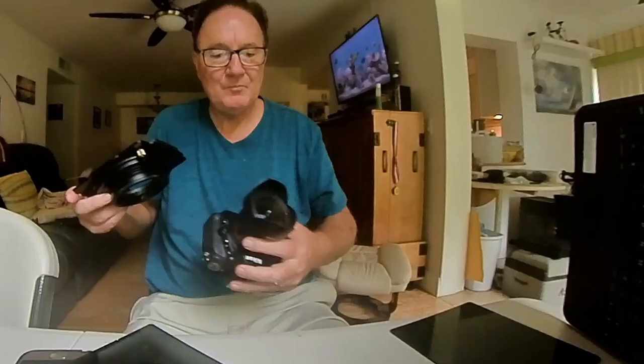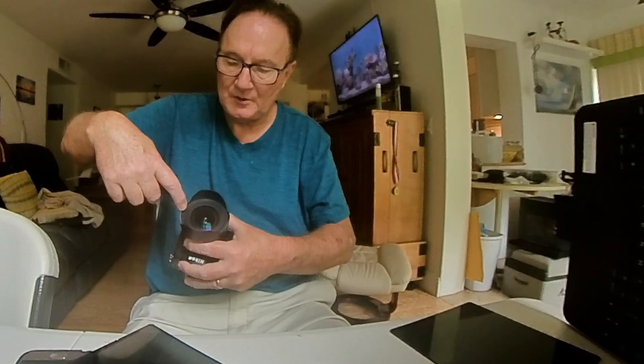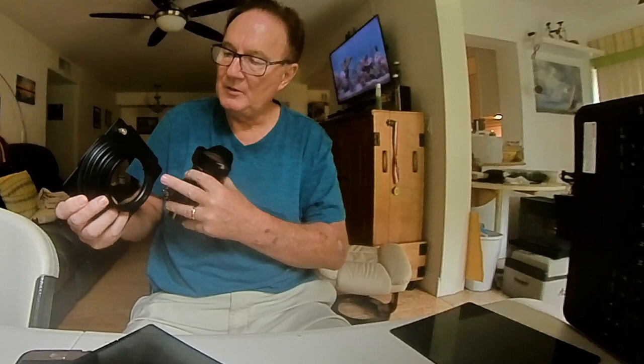With this particular curved lens, you can't get a regular filter thread in there. Besides, there are no filter rings or filter threads in there to screw in that filter. So we have this specialty adapter, it's a Wyatt product. This particular adapter is made to go to the 150 millimeter square lens filters, and it threads on there and then it tightens.